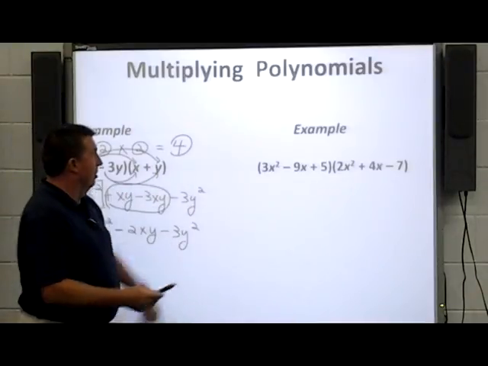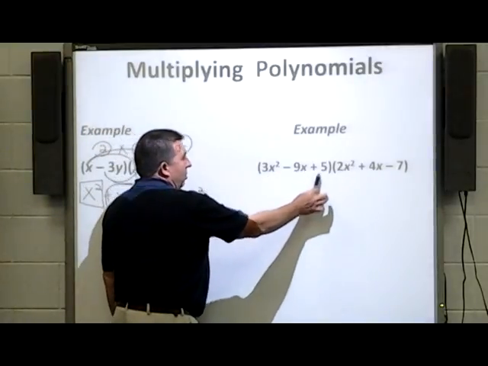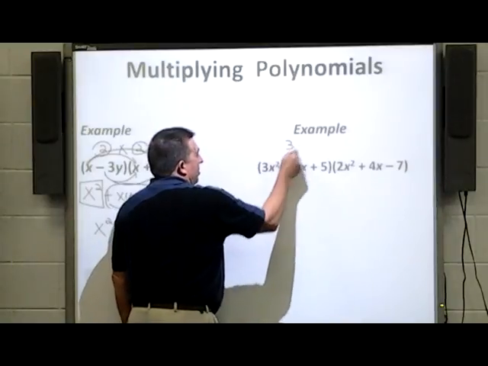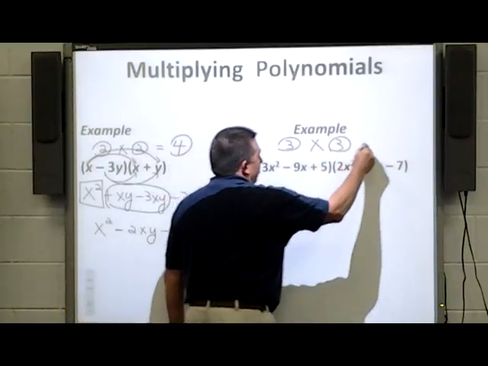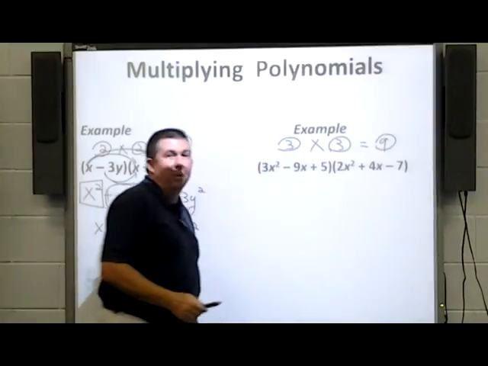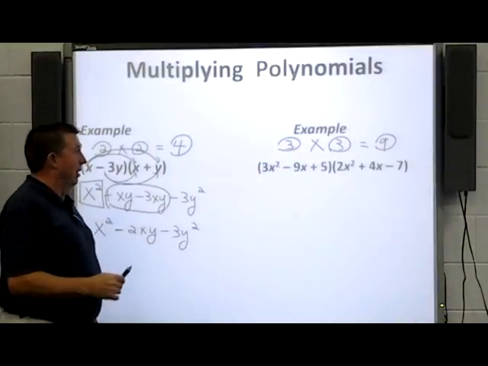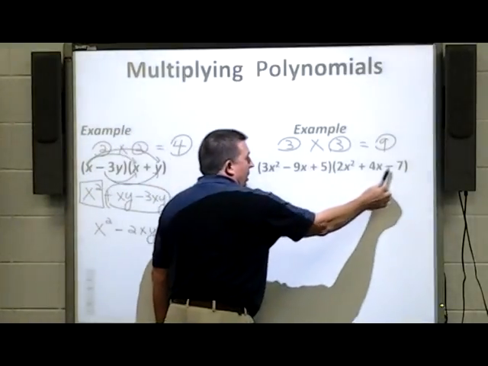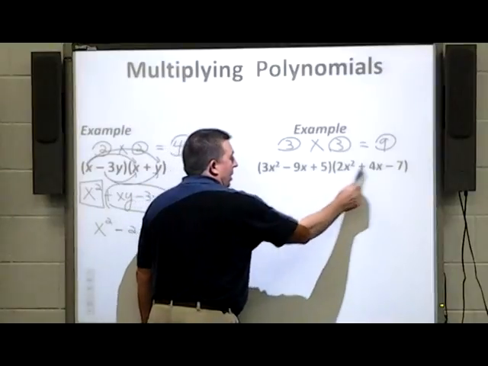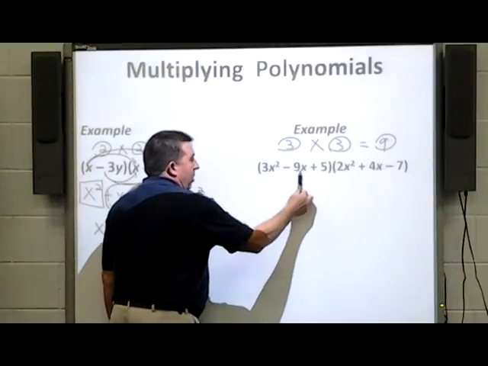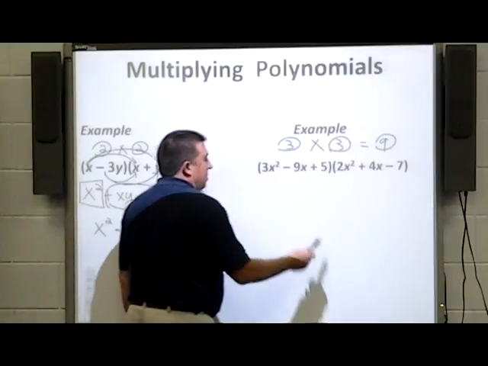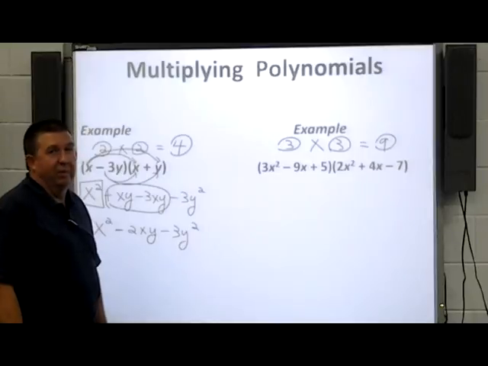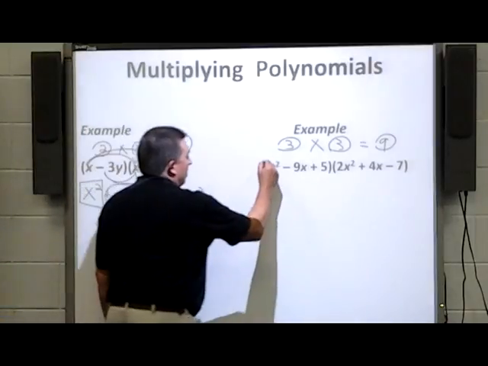This one's going to be a little bit lengthy. I have 1, 2, 3 terms times 1, 2, 3 terms. Does anybody know what 3 times 3 is? Correct, that's 9. When I finish multiplying, I'm going to have 9 terms that I have to combine together. And how I do that is, I take the first term times each one of these. So 1 times 3 is 3. I take the second one times these 3, gives me 6. And the last one times each one of these 3 gives me 3 more, which is 9. This one's going to be nice and long, so bear with me.